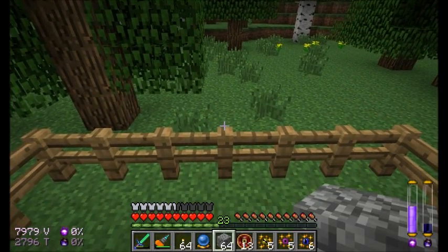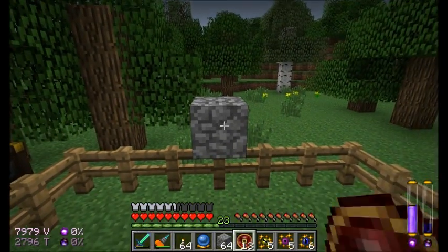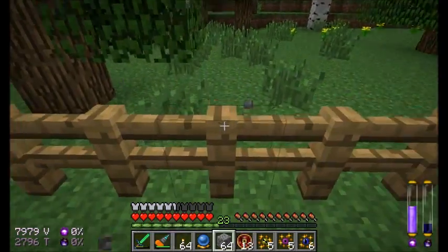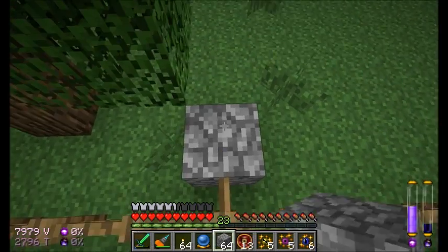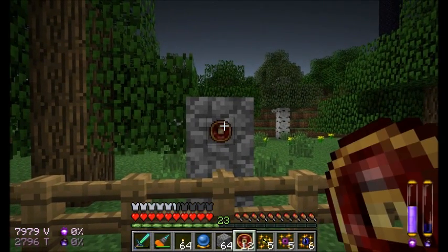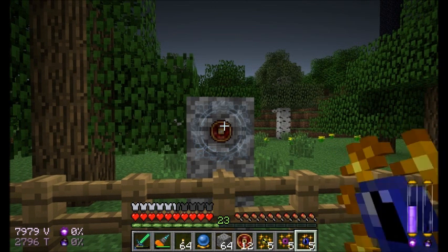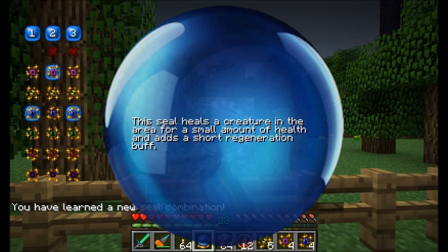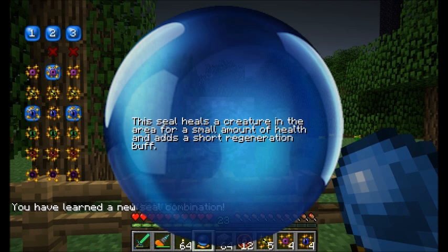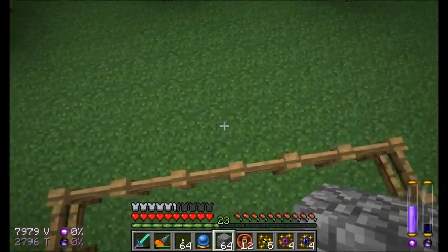So I'm going to place up here, nope, right there, a nice rune that does the following. Maybe I want to put him like that. That looks cool, right? I'm going to try here Water Magic Water. Let's see what that does. Water Magic Water. Ta-da! This seal heals a creature in the area for a small amount of health and adds a short regeneration buff. So I'm hoping by creature it includes, you know, animals and whatnot.